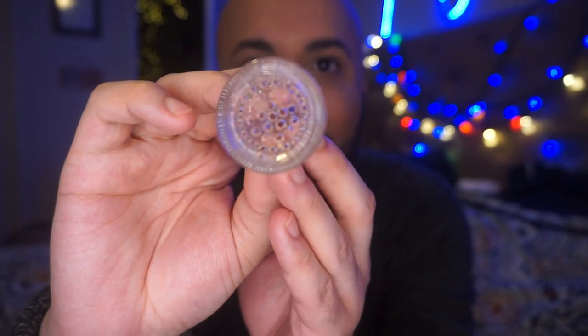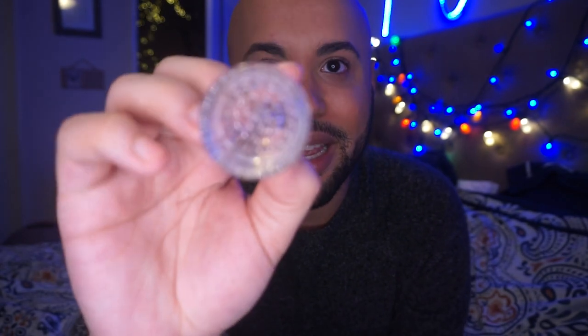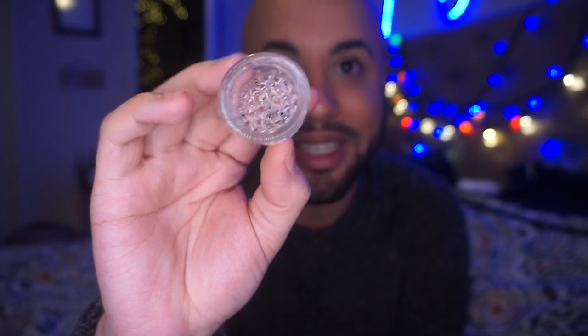So I looked online to see if I could find something a little bit different and I found this bowl that I think I have never seen anything like before, and I think it's super impressive. I've used it over the break quite a few times and it functions extremely well. So I am proud to show you guys the 25-hole bowl. There are legitimately 25 holes in this bowl. It is a 32 millimeter bowl attached to a 14 millimeter joint, so the bowl is massive, which I love because you guys know I hate packing bowls. So this is a massive bowl with 25 holes in it, so I'm sure it will not get clogged, hopefully.